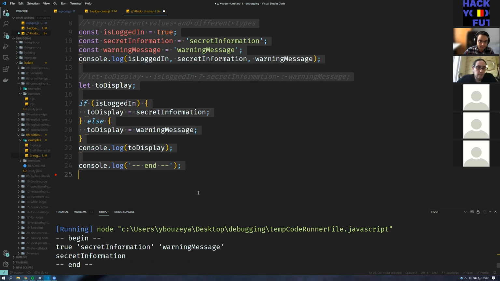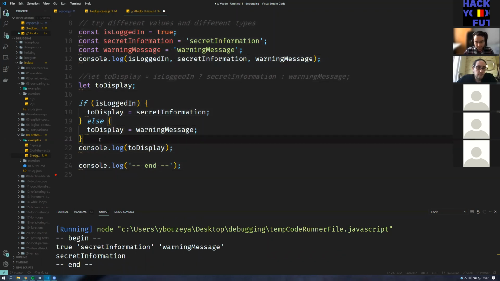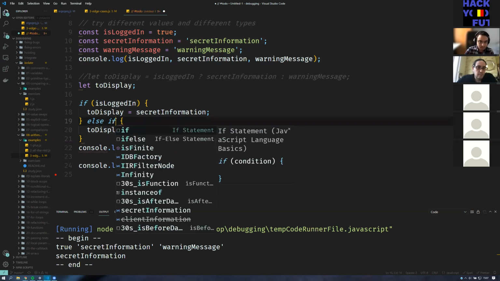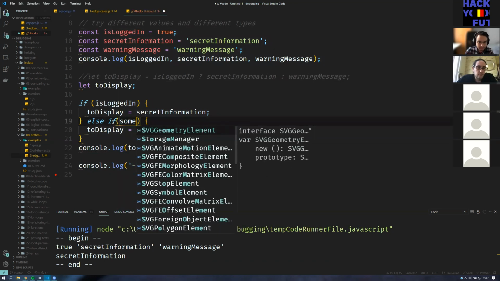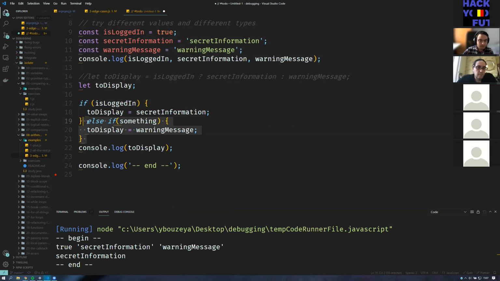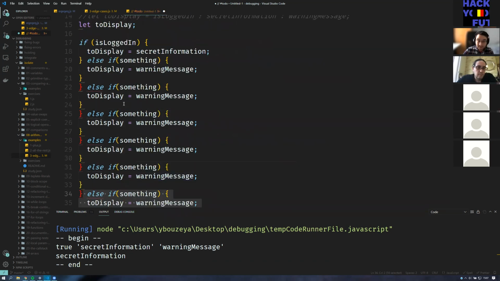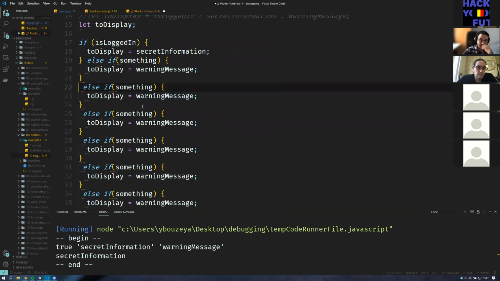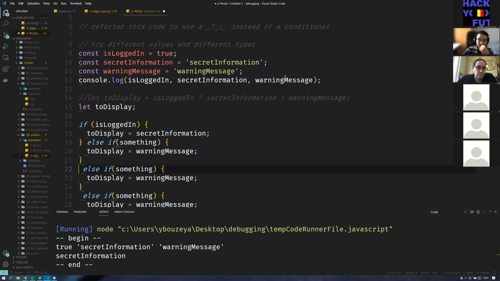All right, this is just the same thing written in different ways. Just to explain this, if this were an else if, something I don't care, and we do this multiple times, you see this is possible. The syntax is not correct, but you get the gist. It's possible to have multiple else ifs and an else at the end. It's also possible to have it in the ternary operation, but then it becomes unreadable.